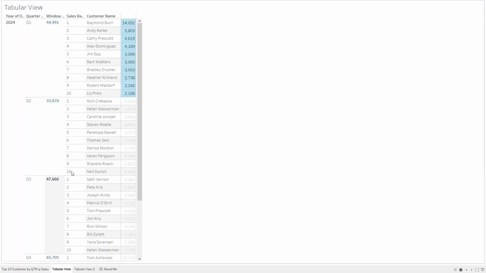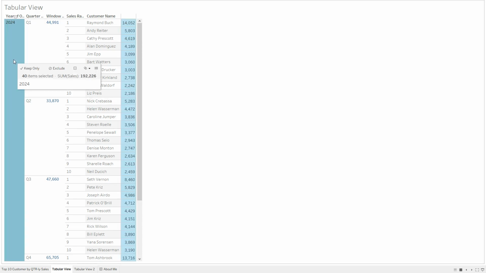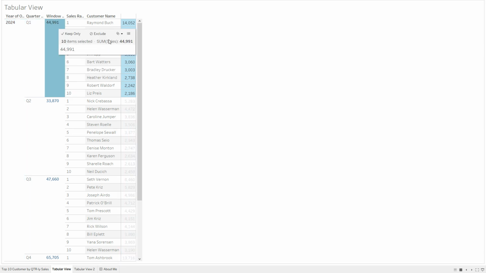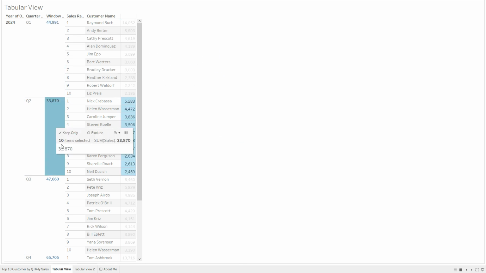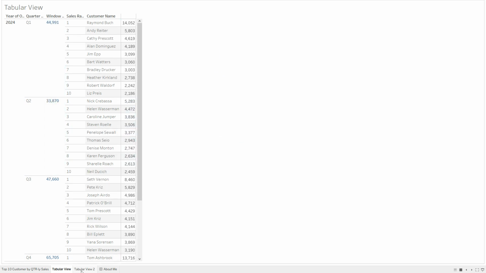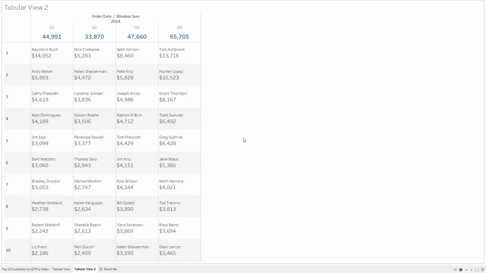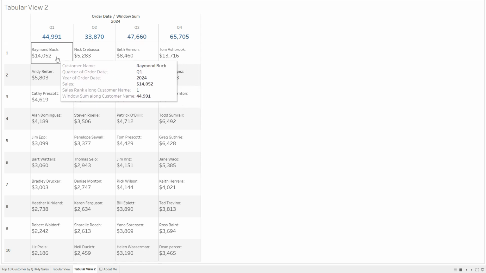I will take you through a tabular visualization of the same requirement. Year 2024, quarter 1, top 10 customers, and the sum of the value of these sales for each of these top 10 customers. This is the second view, and if you wanted to be creative, this could be another visualization where you have the quarters of the year as columns, and then the top 10 customers in each of those quarters and their dollar value for the sales stacked up in a tabular fashion.